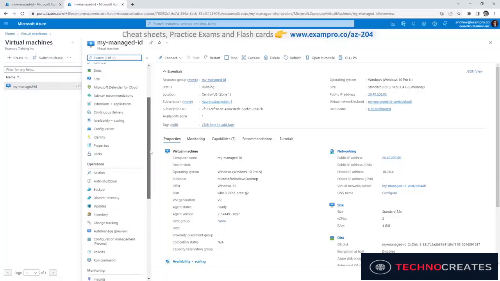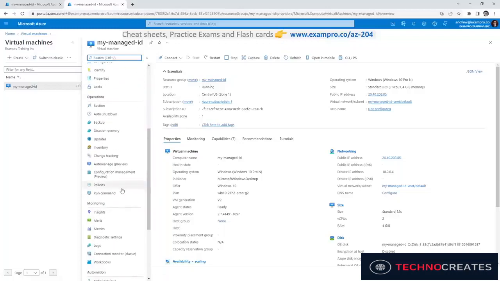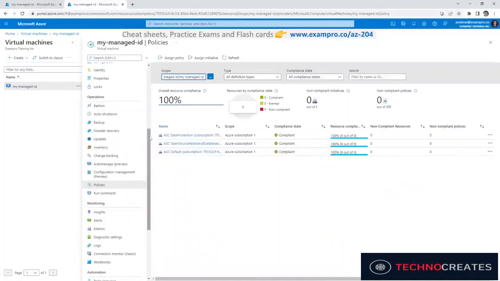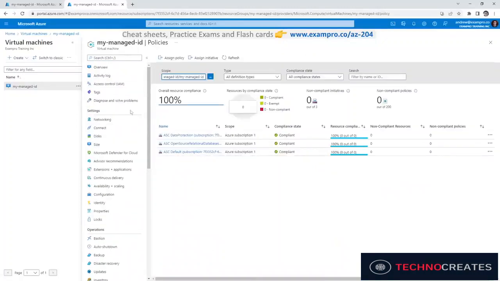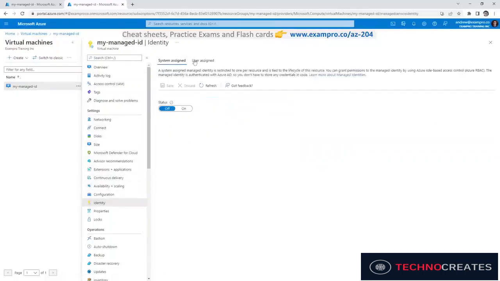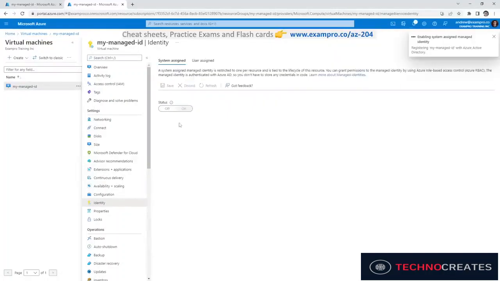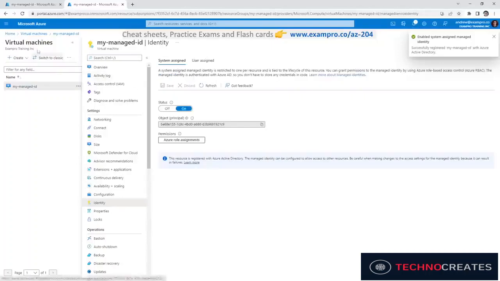So this would be, where would it be? I only ever do it through the setup. I never ever have to retroactively do it. Oh, what a pain. Identity maybe? System manage. So we'll just say on and we'll save it. Grant permissions. Do you want to enable a system managed entity? Yes. But normally when you do the virtual machine, hold on here.